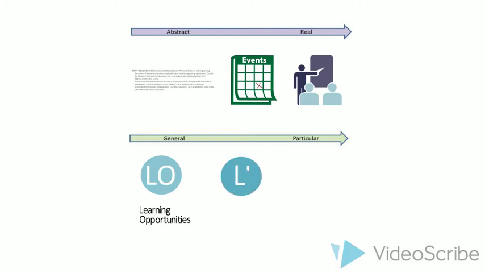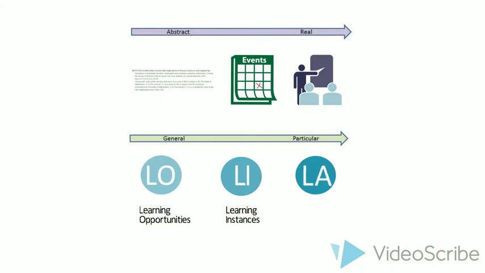Then we have learning instances. This is where the learning opportunity is scheduled or offered. When Math 100 is offered in the first term of winter 2015, this is a learning instance. The sections of lectures and labs associated with that offering of Math 100 are learning instances as well.